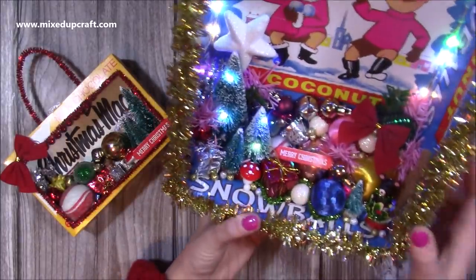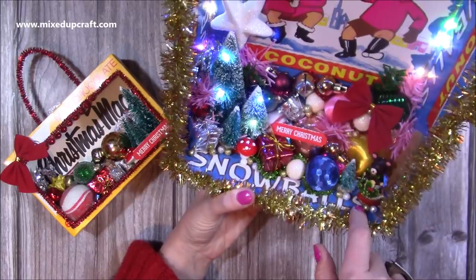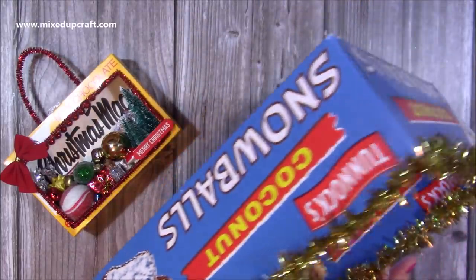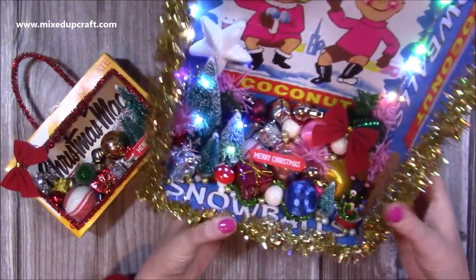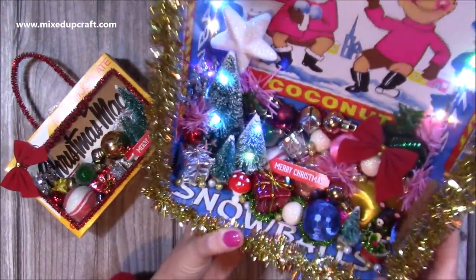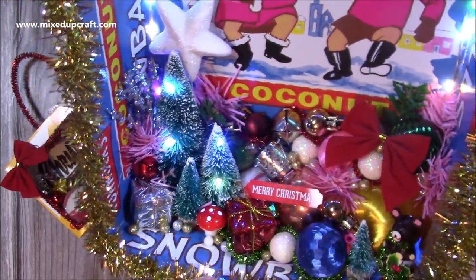What I tried to do is have the coconut word show and then the snowball one on the bottom, but it's all on the sides here and you see all of this. So I really wasn't too worried, but there's kind of a nod to it inside. But if I just bring it up there, there's so much going on. But it looks really cool.